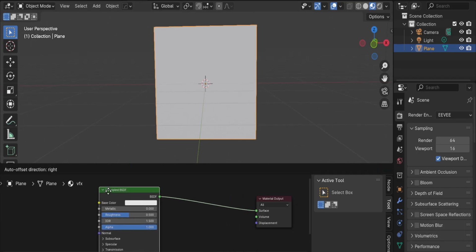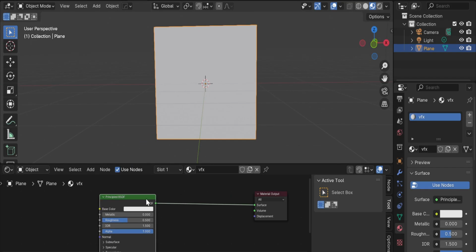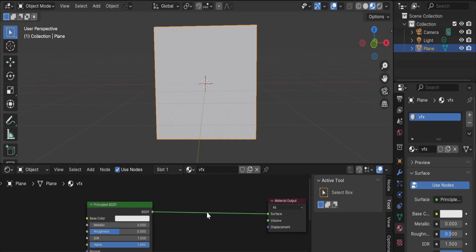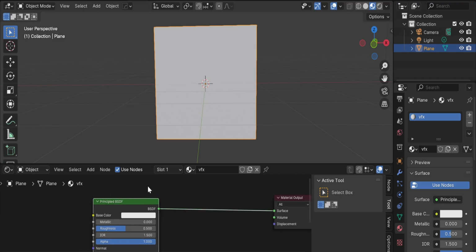So this is your Principled BSDF. It's what's going to be on every default shader that you create in Blender. This little green line is the output of your Principled BSDF. Now this is what they call a shader right here.